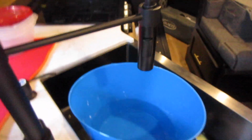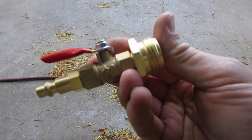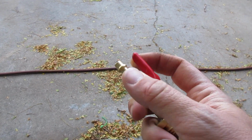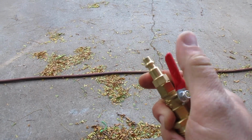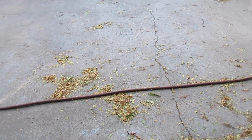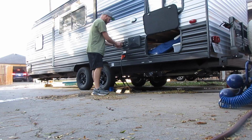Now what we want to do is close the faucets. Close those. I bought this little blowout valve. This just screws into your city water connection and has a little valve where you can shut it. But we're going to hook up an air compressor and blow about 20 psi with everything shut but our low point valves still open so we can blow all the water out.